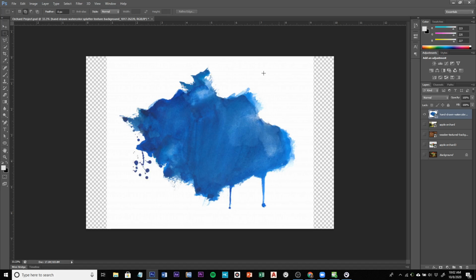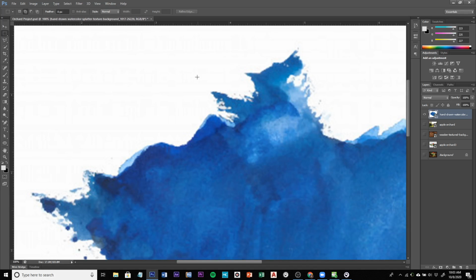So the first thing we want to do is get this image to be good for a mask. So we're going to remove the background, or basically hide the background. There's a little bit of a pattern in this image. It's hard to see unless you zoom in. There's some gray stripes. So I want to get rid of that.